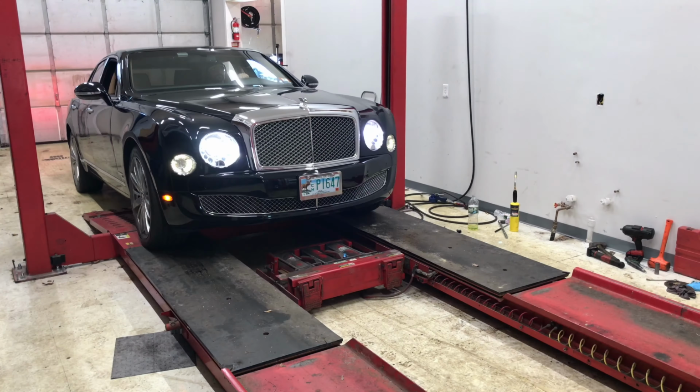Getting ready to work on this 2016 Bentley Mulliner. Client's daughter actually curbed the rims. So what we're going to do today is remove the wheels, dismount the tires, and send the wheels out. The client wants to get them powder coated, the same gloss black as the vehicle.